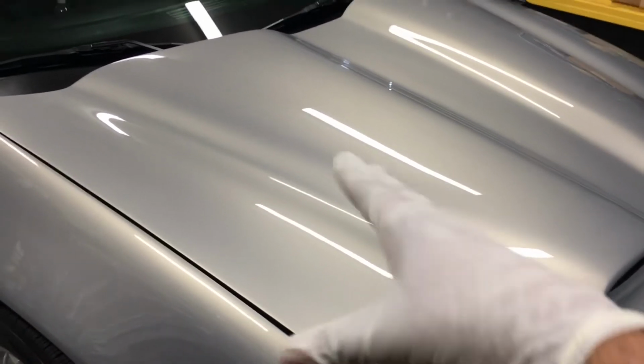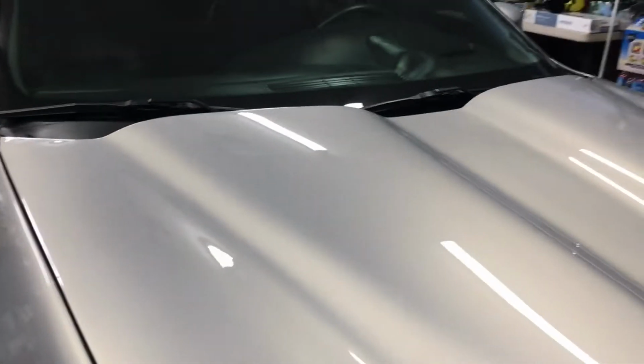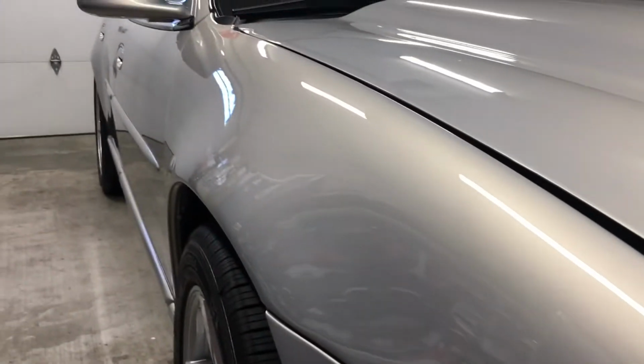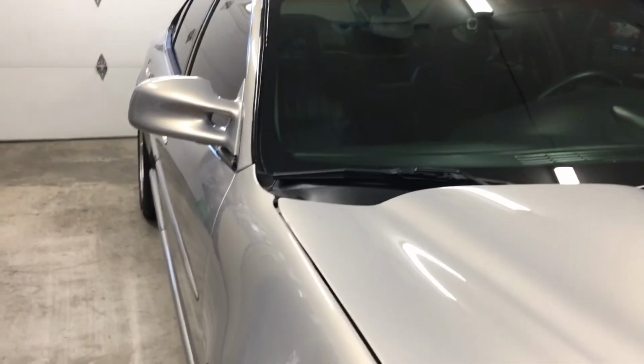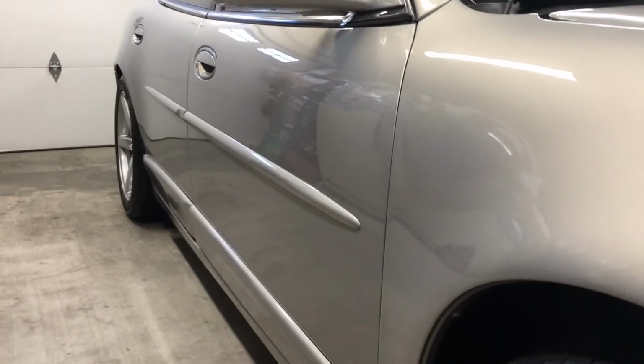So I started off where I originally began, which is here, and you can see that after I level out the clear, it looks much better. The reflections are crisper and all that. If I pan down, you can see the gloss off the fender and the sides here. It looks like it's dipped in glass here. And look at that, it looks pretty good.